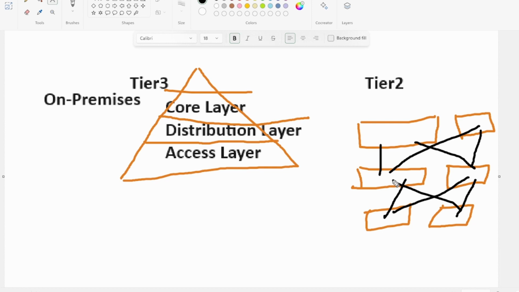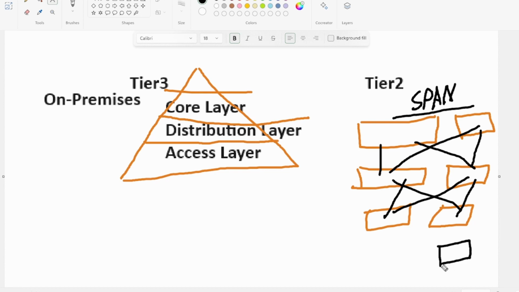If any port fails, we are using Spanning Tree Protocol. Spanning Tree Protocol is a technology from Cisco. This is called the Spanning Tree Protocol. It prevents loops and finds the best path, the best route for our client.